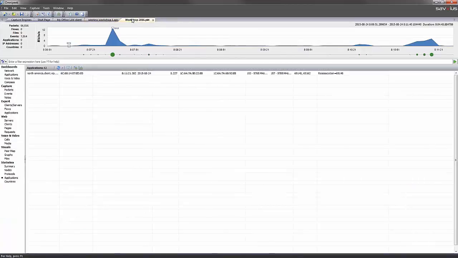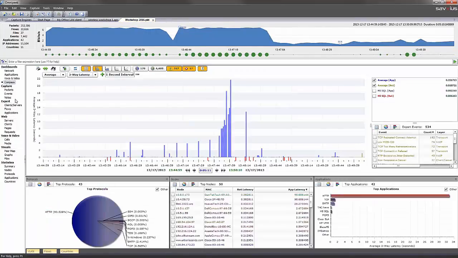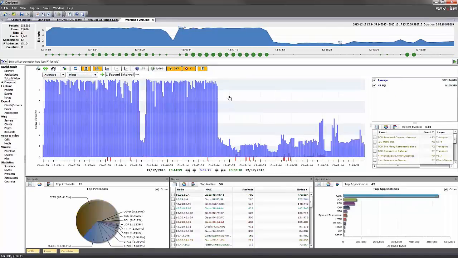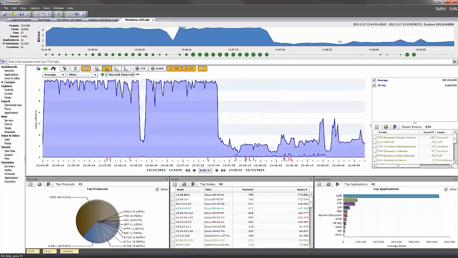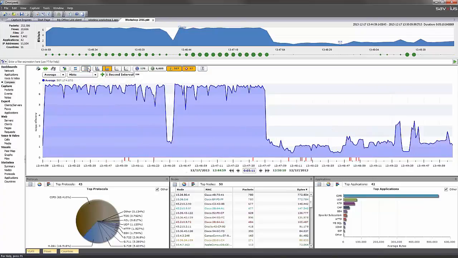Now, one thing I would like to do is just walk you through a common usage. I'm going to go back to the workshop file. Normally, I'd be starting off by looking at perhaps my overall utilization. I might like to have my view a little different. I might want to get my overhead noise out of there. I'm going to go ahead and uncheck things so I'm at a clean view again.